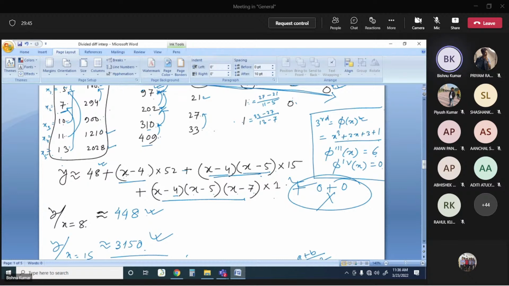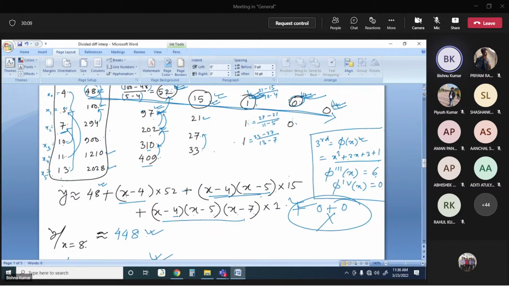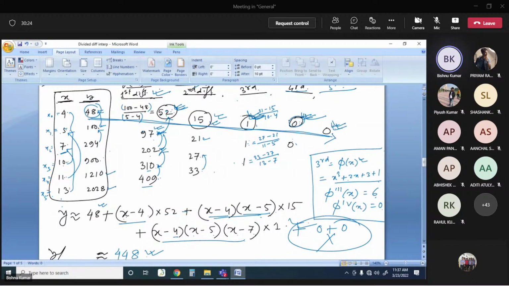But the scientific logic is that with the help of 6 points, we may create a maximum fifth degree polynomial, if all 6 points are lying in nonlinear position. But after constructing this, it is giving a third degree polynomial, which means some points are lying in linear position, coinciding with the previous joining curve. So you are getting only a third degree polynomial. Now you have to use this polynomial and do all the mathematical calculation.